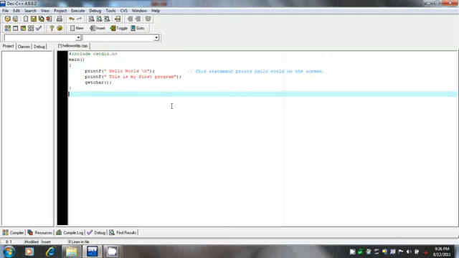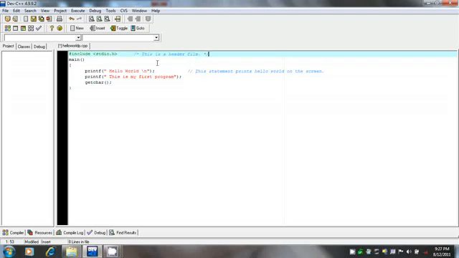So comments are used for the better understanding of the program, and I'm writing one more comment, say this is a header file. There is also another method of writing comments, which is slash, star, or asterisk, whatever you may call, and it is followed by ending tag, star or asterisk followed by slash.